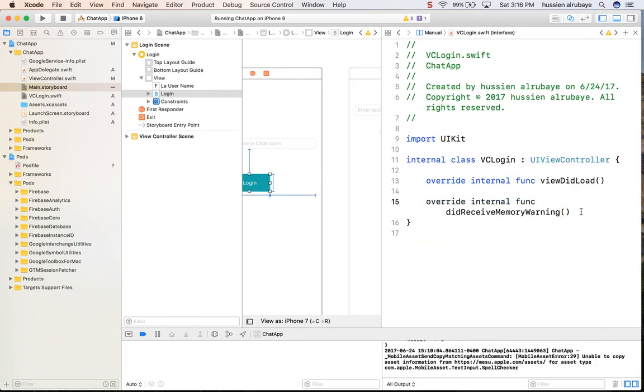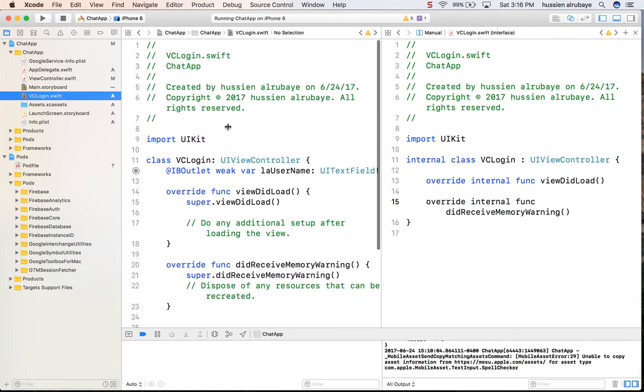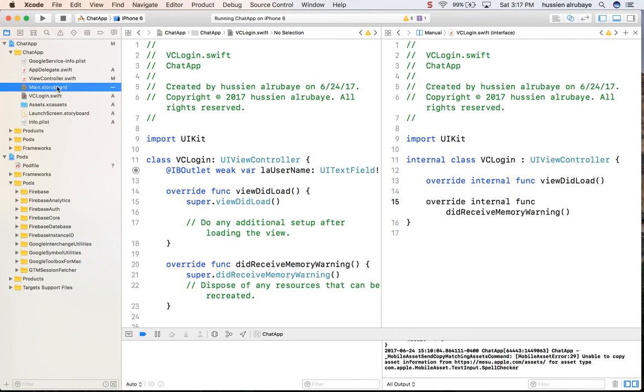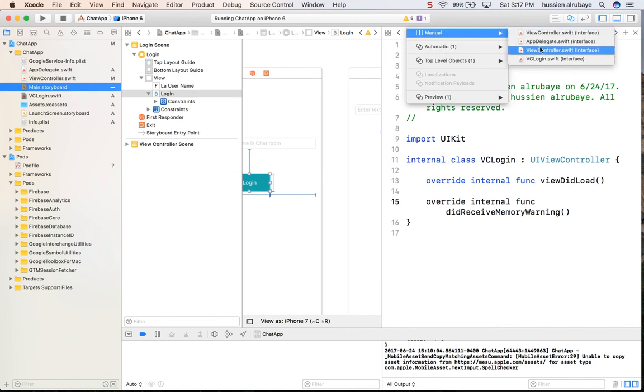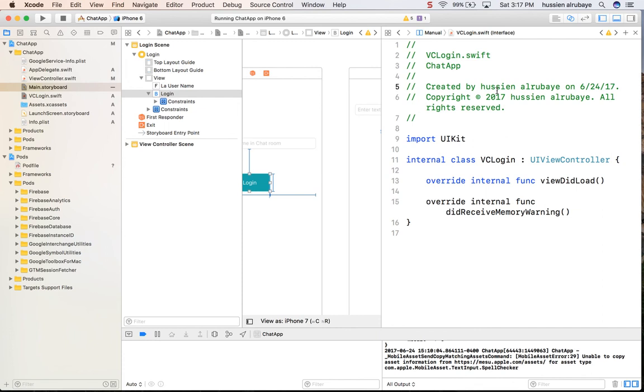I think first of all you have something wrong in the code here, because if you look at the login page, I think I didn't pass it to the VC login. This one should be this, and this one should be the view controller login. Is not the one that I'm looking for, unfortunately.